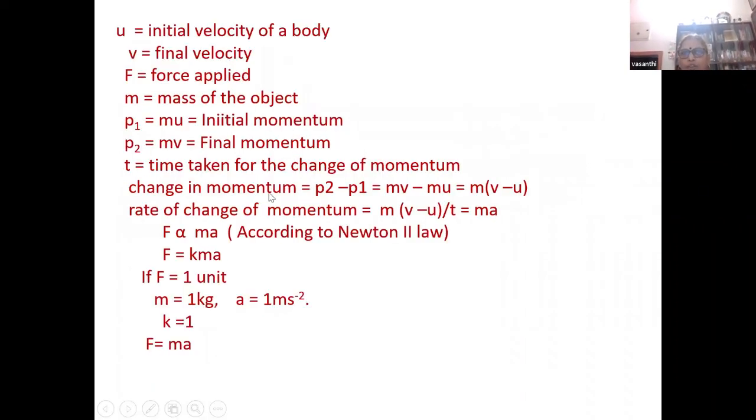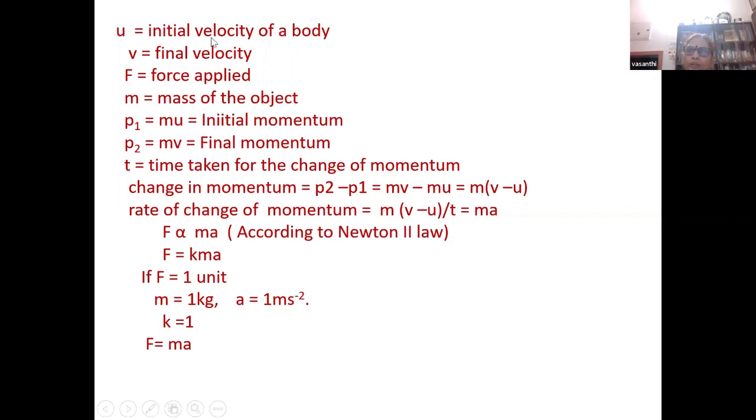So now, based on this, whenever you are doing a derivation, it's a very small derivation. Don't ever assume that all these points we are discussing in 9th standard, children do learn all this in 9th standard, but when they come to 11th standard, straight away don't go to law of conservation of momentum, assuming that all of them know all this concept. Again, you have to start from known to unknown. Check whether they know all these ideas. Otherwise, you cannot travel towards higher concept in law of conservation of momentum.